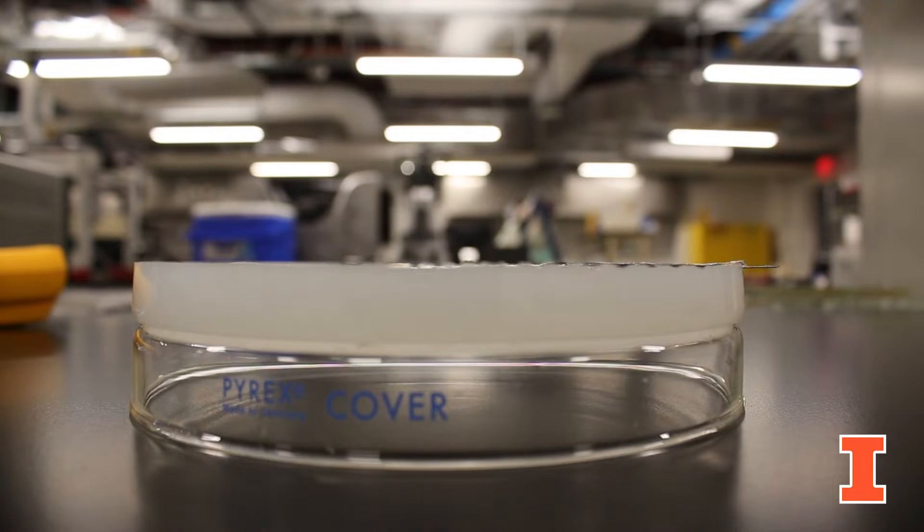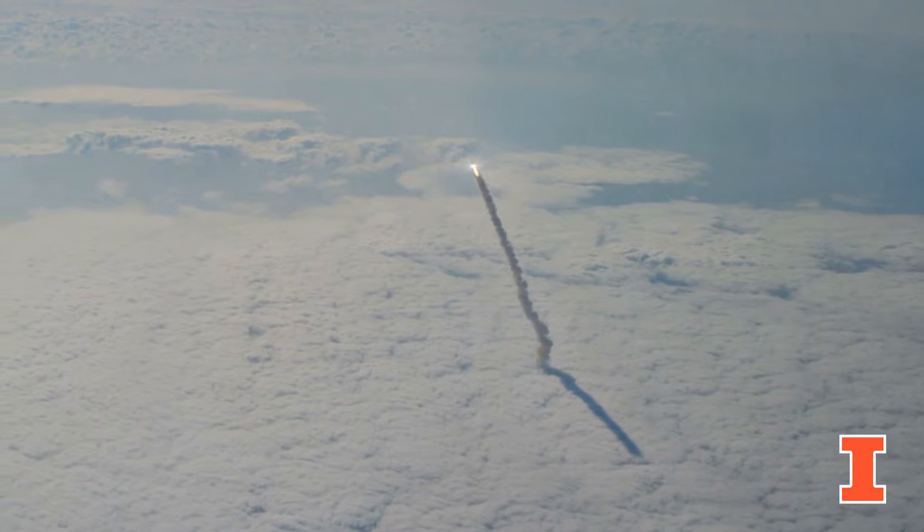We want to create new things where maybe you have the electronics and the artificial circuitry integrated into a composite, or you may want a shape-changing composite — maybe you want a certain shape at a certain time and a different shape at another time. And also as we go higher and faster.